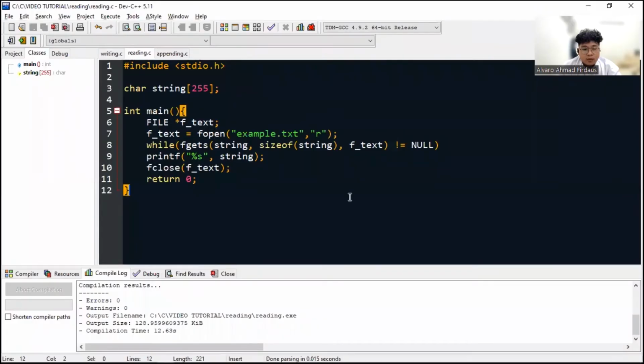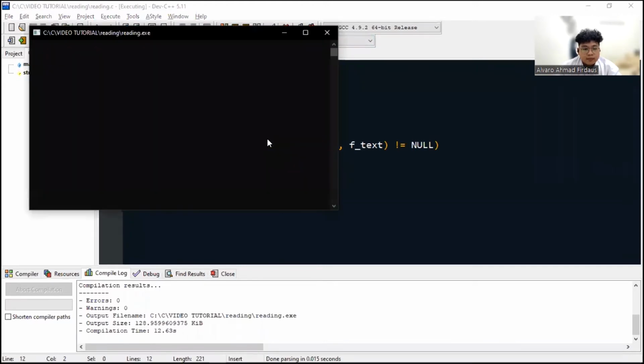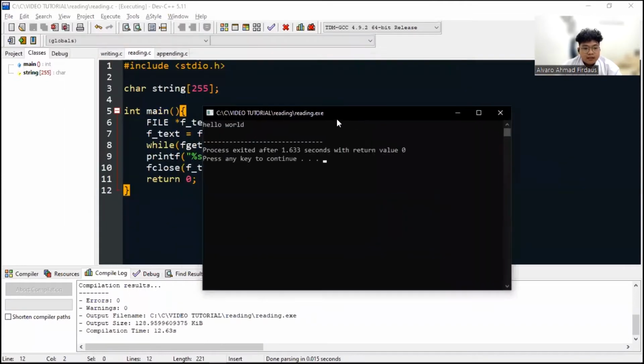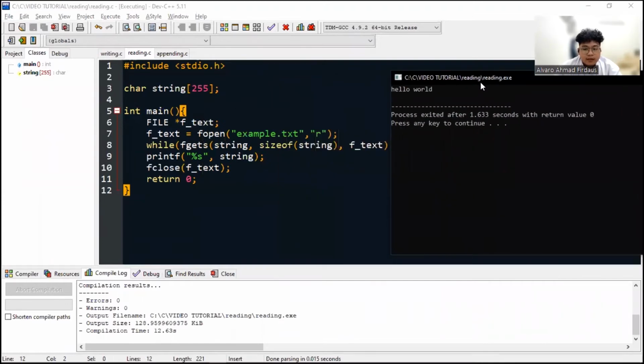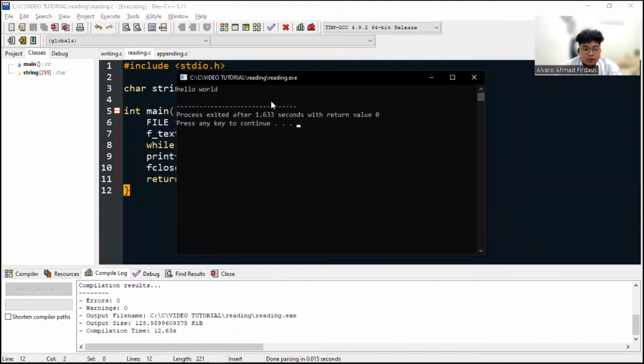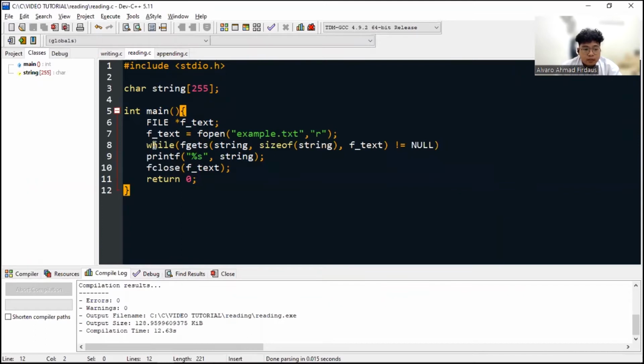Okay, so if we run this program, it should read the example.txt. Yes, this is the same text, the same data we wrote earlier. Hello world. So yeah, this is the basic code if you want to read data in a text file.